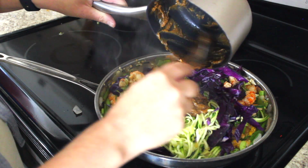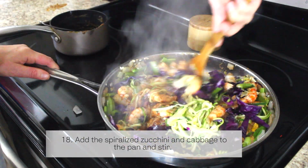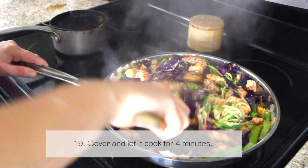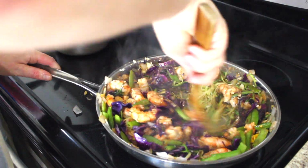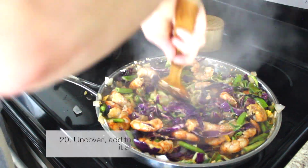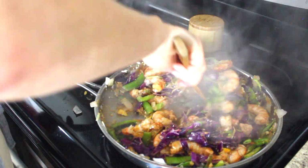Then add the spiralized zucchini and your chopped cabbage. Mix everything together as much as you can. I know the pan is pretty full. Then cover it with the lid and let it cook for 4 minutes. You don't want the zucchini to be soggy. You want it to be al dente, so don't cook it longer than that. Then take the lid off, add your sauce that you have already prepared, and just stir everything together.